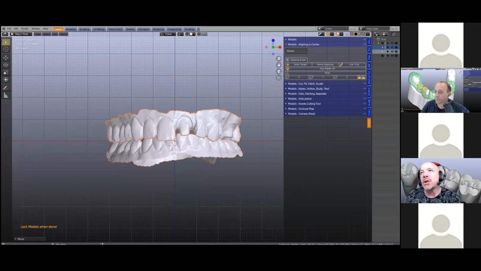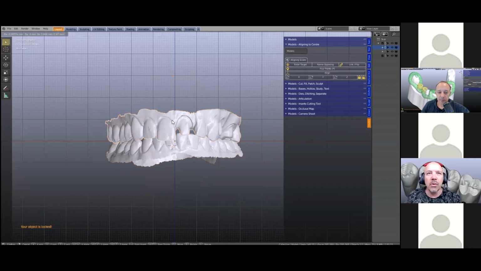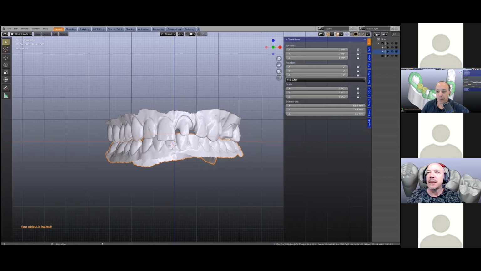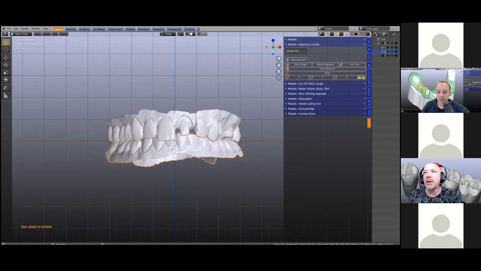And then you may want to lock the models. If you're locking the models, they can't be moved. At the moment, we can still move them. By locking them, we can't move them anymore, and that can be very helpful. Some of our coding locks them automatically, like implants, because once they've moved, we don't want to move them again. It actually just checks all of these. You can uncheck them here if you want to, but it'll check them over here when we lock them. So we've aligned them nicely now.